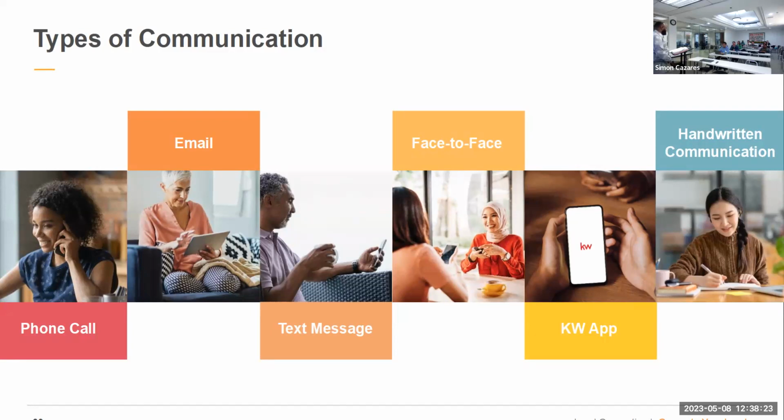Did everybody catch that? Everybody in your database is not a client. Everybody that reaches out is not a client. You become a client once you have an actual relationship with them. And it is very important early on in your career to learn the difference, so that you know how to manage your time.